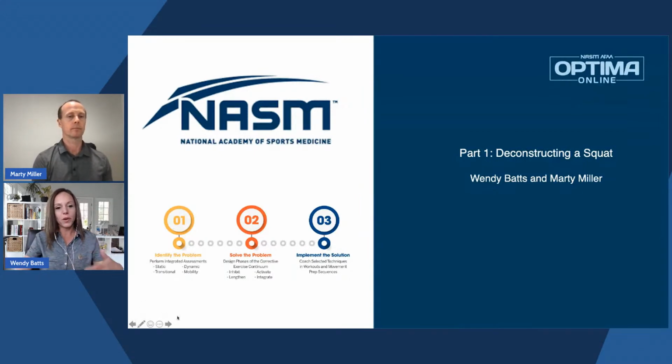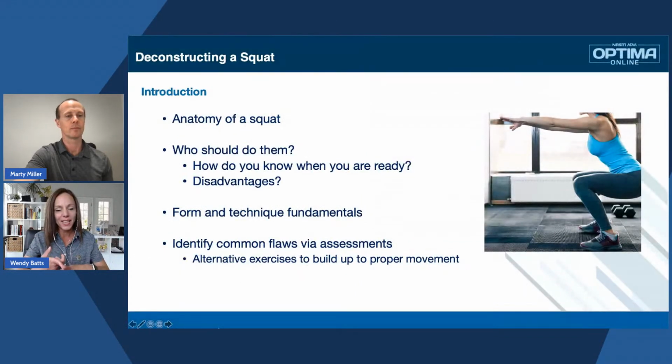And then when we go into part two, we're going to go into common flaws and some variations, and then we'll finish with some program design. So we hope that not only will you enjoy today, but the next 2 weeks to come. If we look at the introduction slide next, as you can see, we're going to be going over the anatomy of a squat, thinking about who should do them, and some advantages and disadvantages of squats, which, if you're doing them incorrectly, there are some disadvantages.